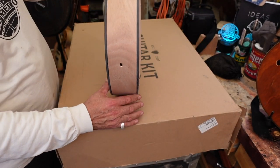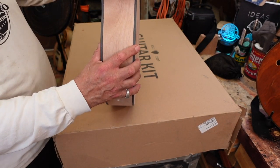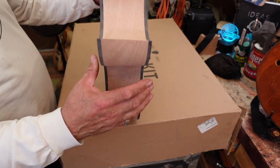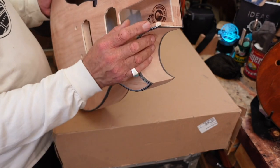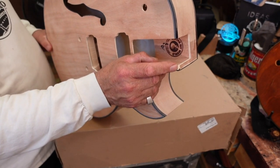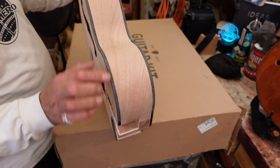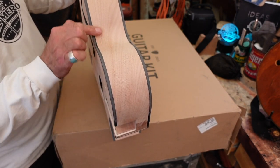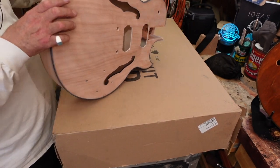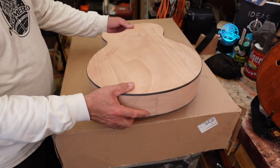Let me make sure that you can see this as we go. Need to get closer. There we go. That right there is supposed to be that way. There we go. Yeah, there's no separation anywhere. Nice smooth job, nothing sticking out. That saves me time. Let's look at the bottom.